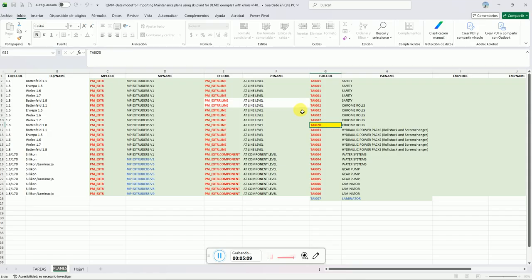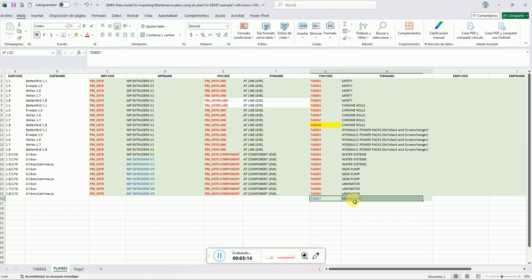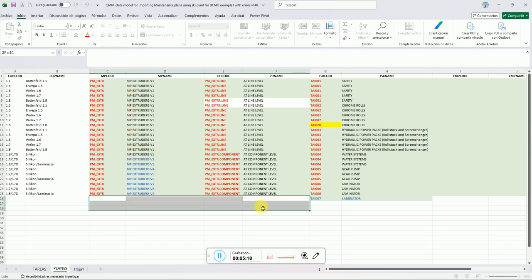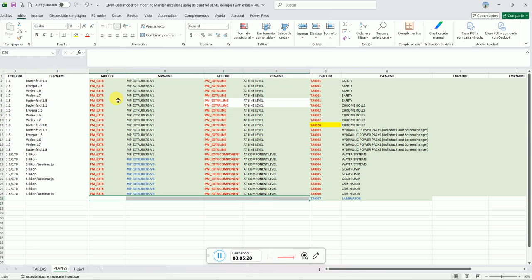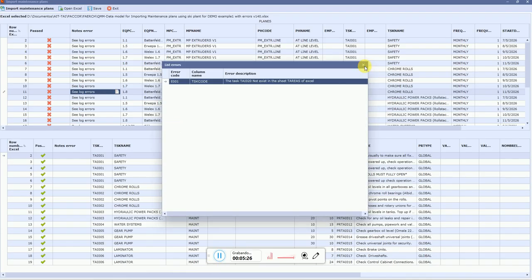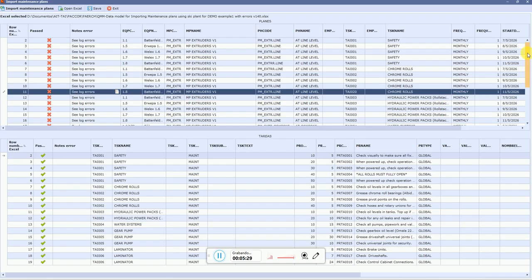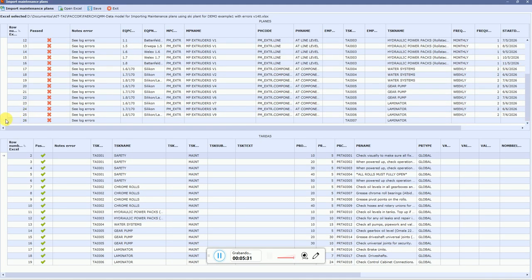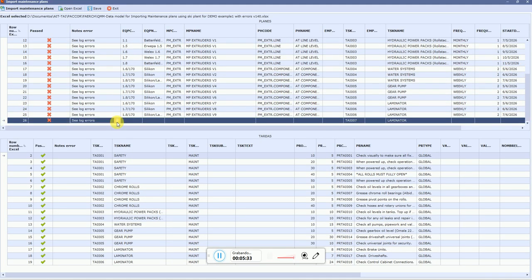Now, watch this. In the last row, this row contains information but does not contain information in other columns. Let's see the error raised in the interface in the program. This is the last row, 26.